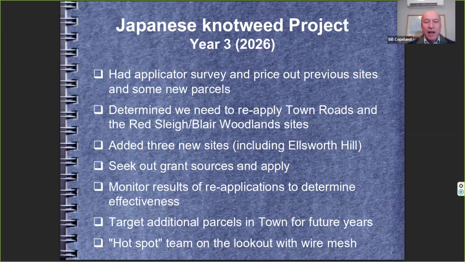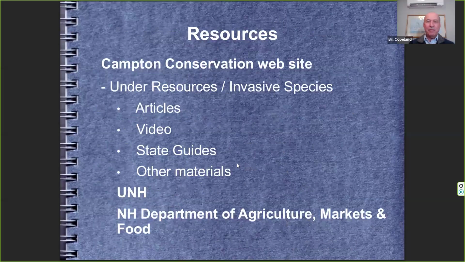Okay, thank you. So we're going to seek out grant sources and apply to those various sources for that to help defray the cost. We also get a yearly budget from our town to address these particular issues. It's not a one and done, as Mike said. I just wanted to know, we have a hotspot team that just drives around town. If they see an infestation, a small one, they just pop out there, throw the mesh on, cut it, throw the mesh on, and kind of take care of it that way.